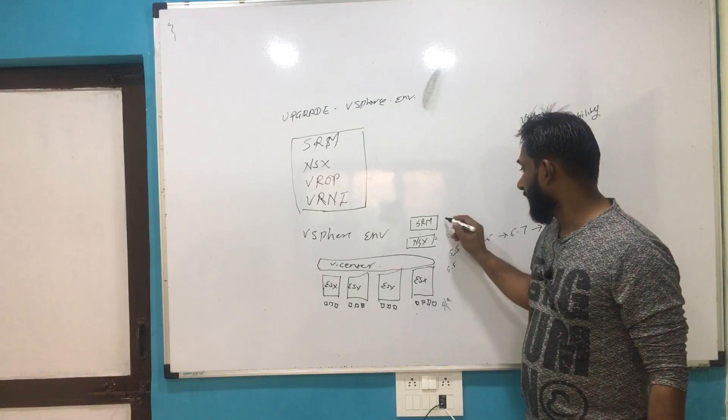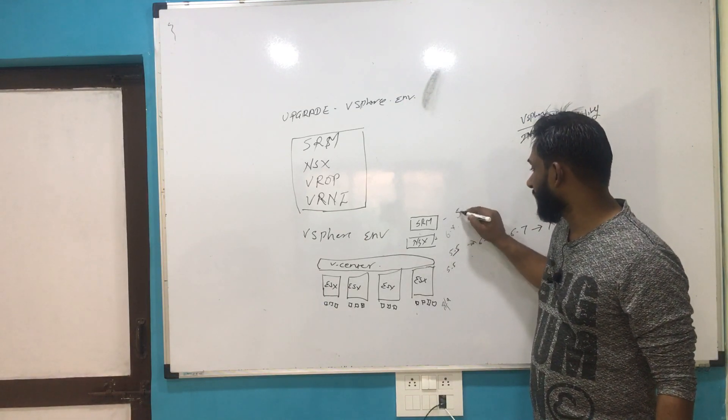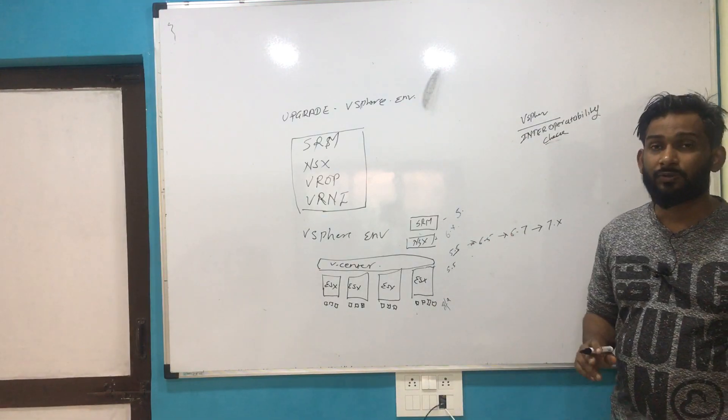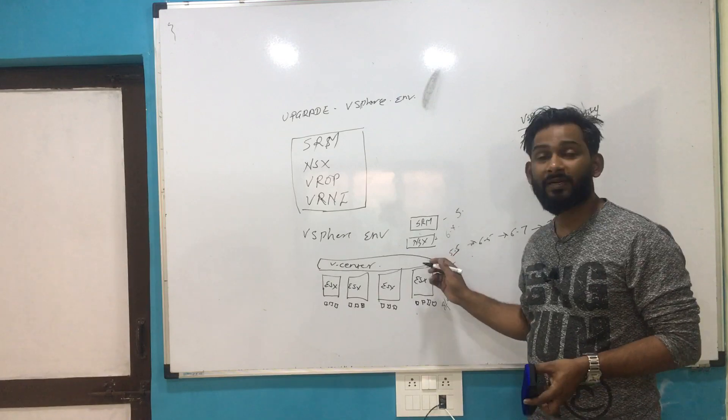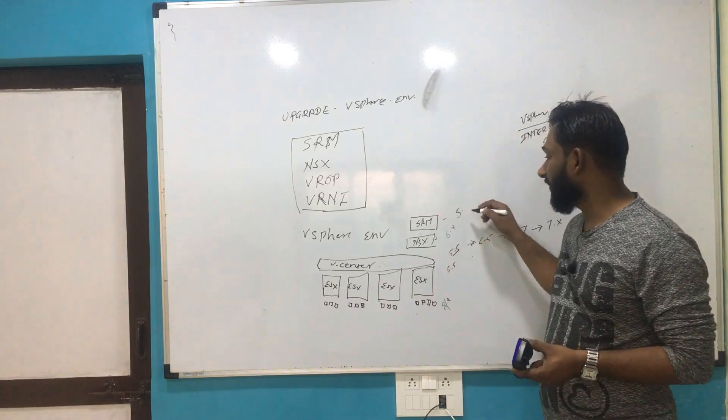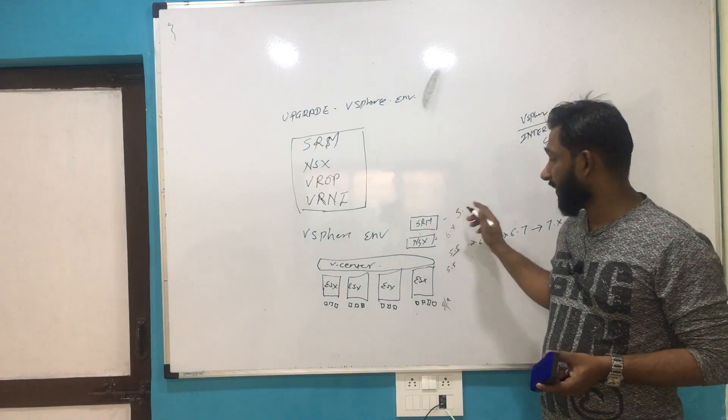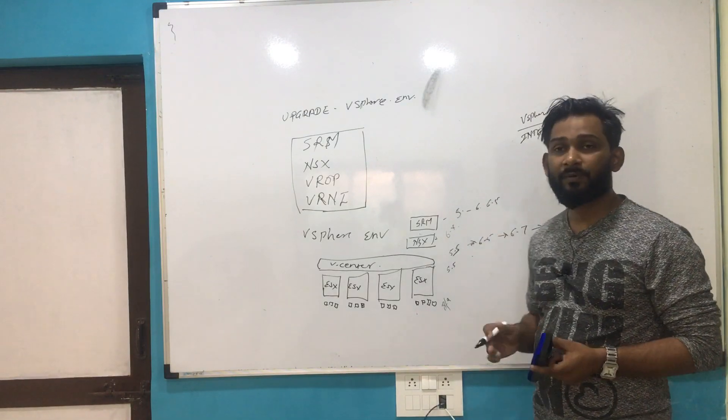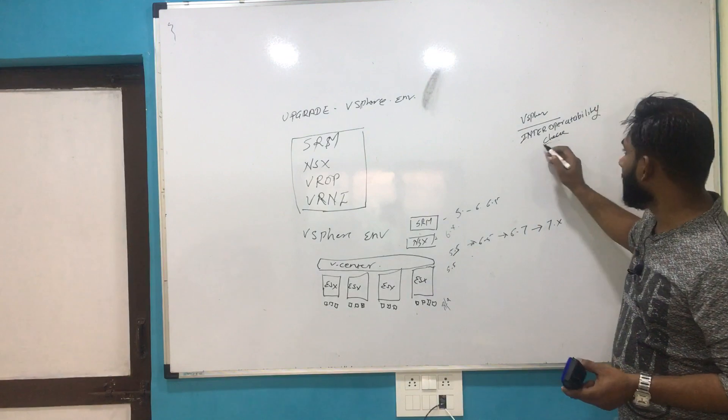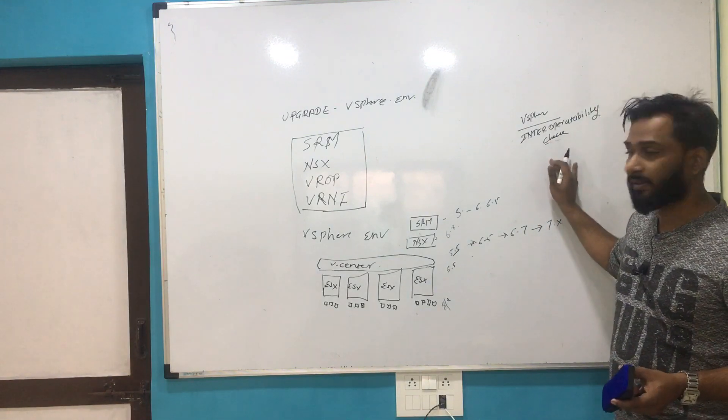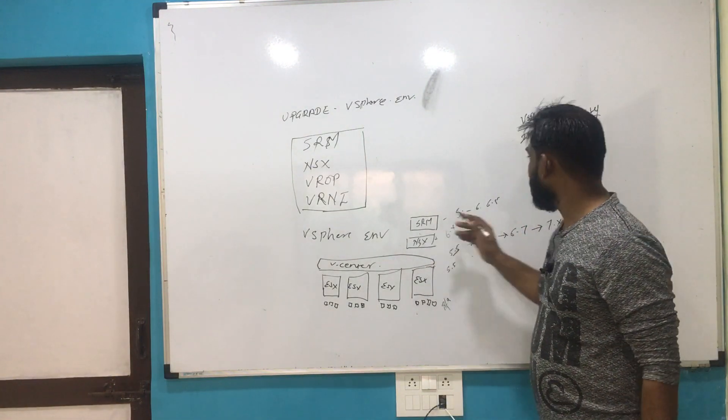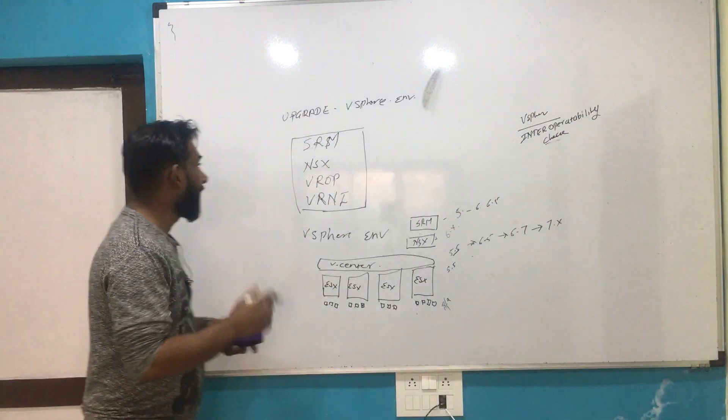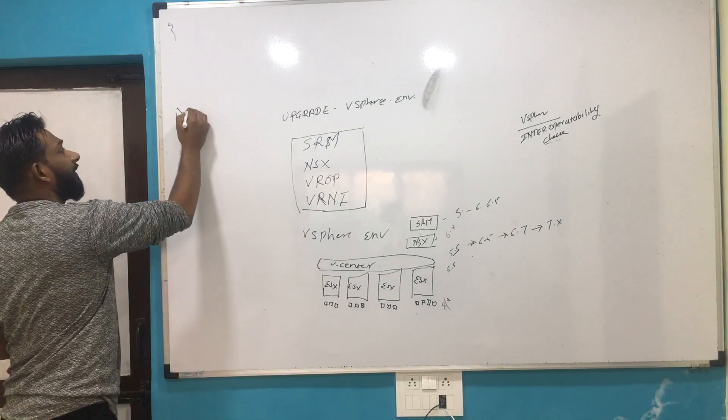If the vCenter Server is compatible with the version we're using, and just assume you have SRM version 5 that is not compatible with 6.5, you need to think about this while updating the vCenter. You also perform the upgrade activity for SRM and go from 5 to 6 or 6.5 or whatever version is supportable as per the vCenter interoperability matrix.